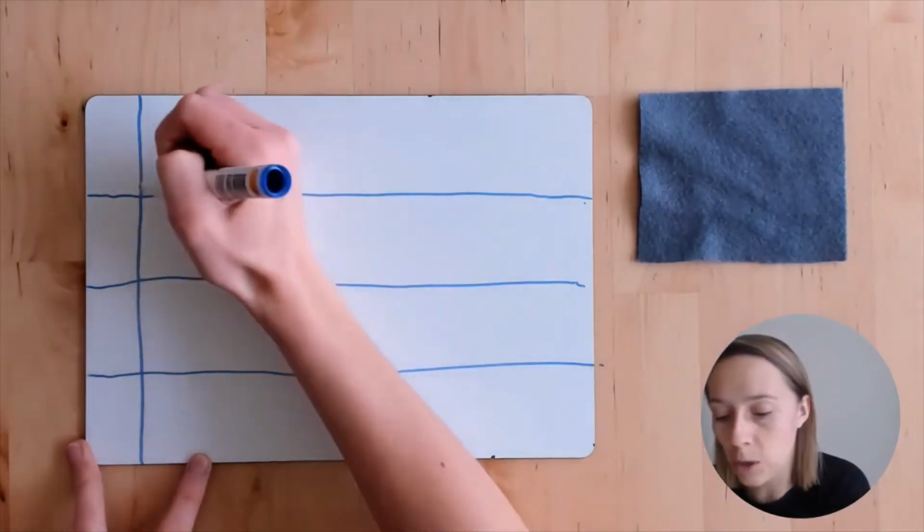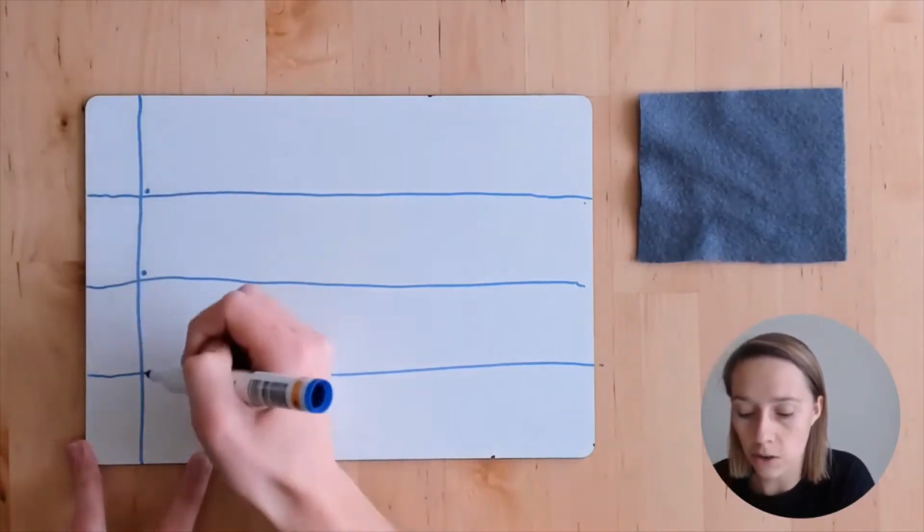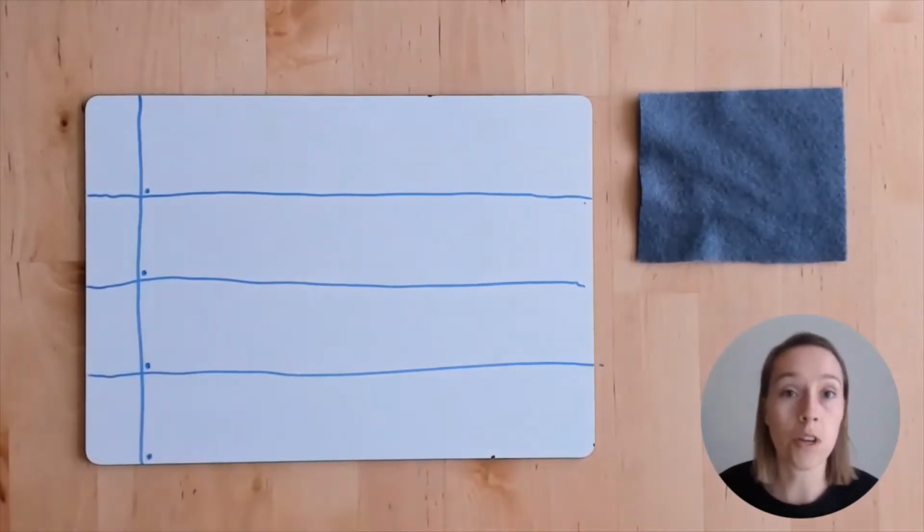If you'd like to, you can put little butterfly eggs right by the tree trunk, sitting on the lines, and these will show you where you need to start your writing on each line.